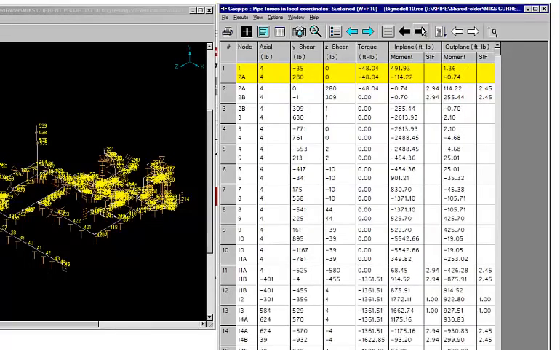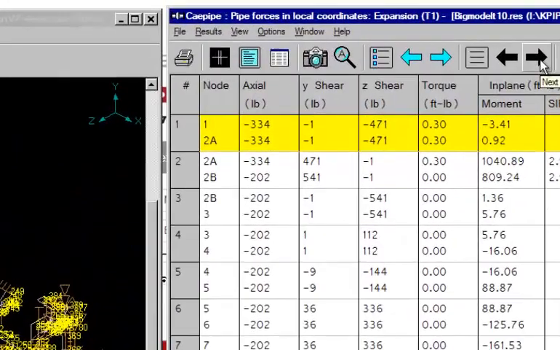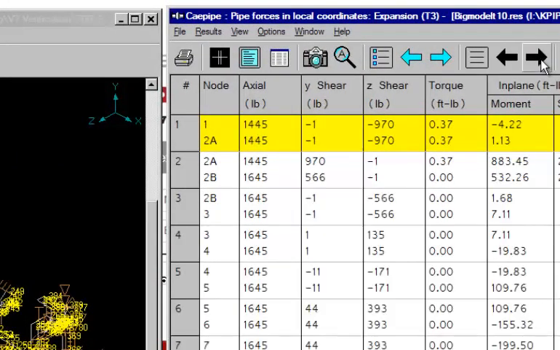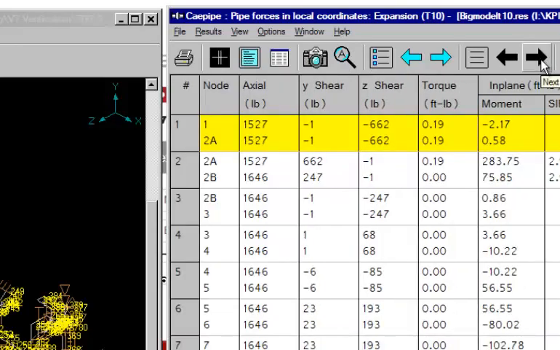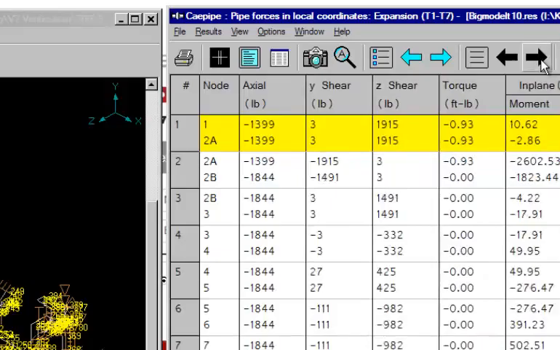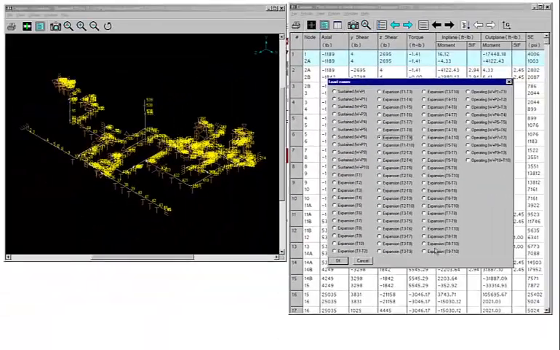That's the 10th, W plus P10, you can see here in the title bar. And this is the first expansion load case, T1, T2, T3, T4, T5, and then the ranges. This will go all the way up to T9 minus T10 right here.